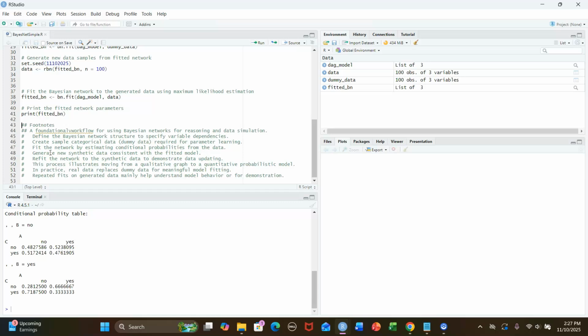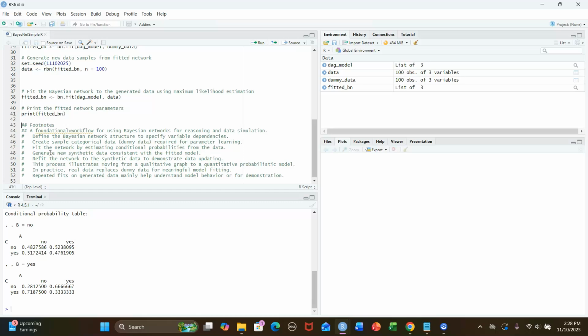In practice, real data replace dummy data for meaningful model fitting, and repeated fits on generated data mainly help understand the model behavior or serve for demonstration. We can do a lot more with refitting the network on synthetic data.